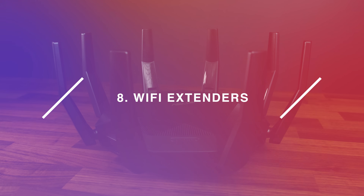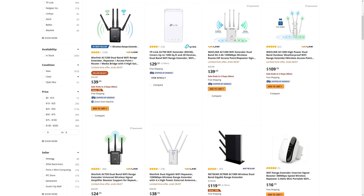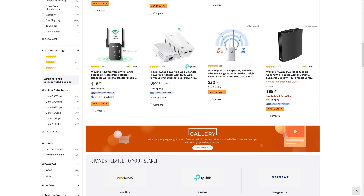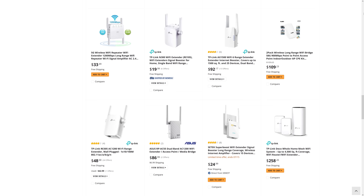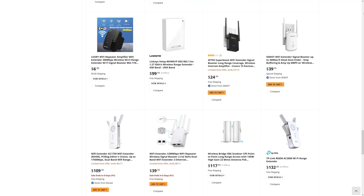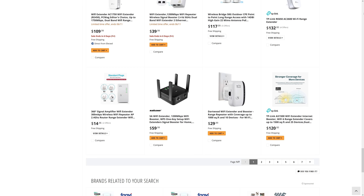Number 8: Wi-Fi extenders. For bigger areas, even a single powerful access point might not be enough to give you all the coverage you need, especially if you have lots of solid walls. There are different types of Wi-Fi extenders — generally I'd suggest keeping away from repeaters that just connect to the existing Wi-Fi network, because if the signal to the repeater is already weak then that won't improve much. In the best case, if your house is already wired for ethernet you can connect Wi-Fi extenders directly to the wired network. If it's not, there are still Wi-Fi extenders that only need to connect to power, as they can use the power wires to transfer data.